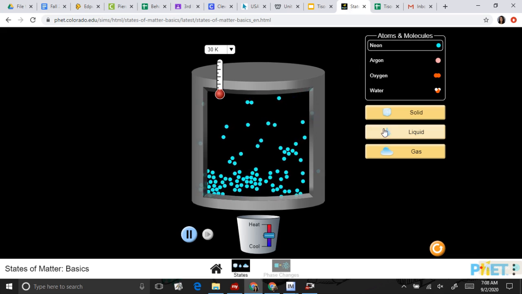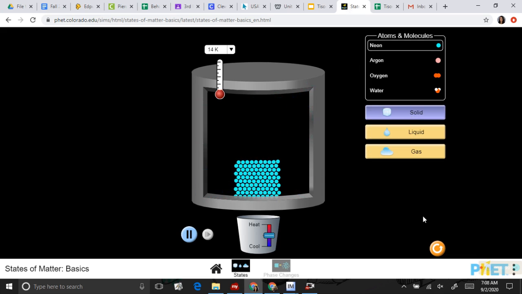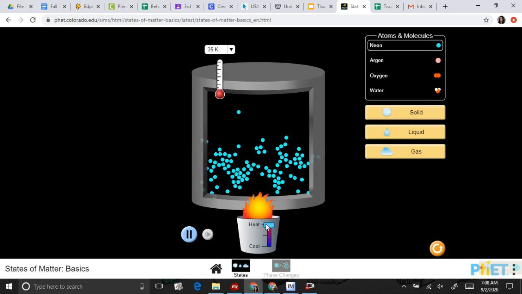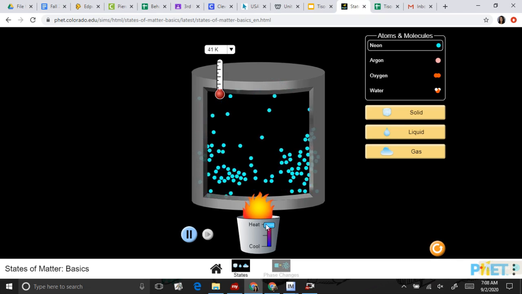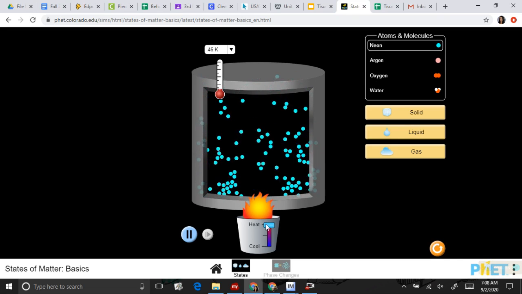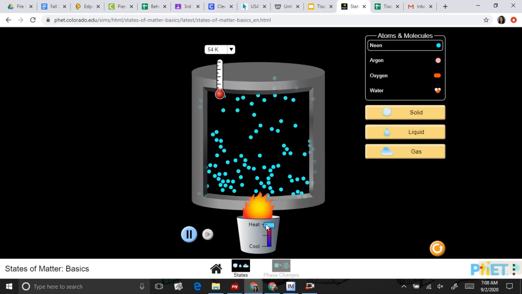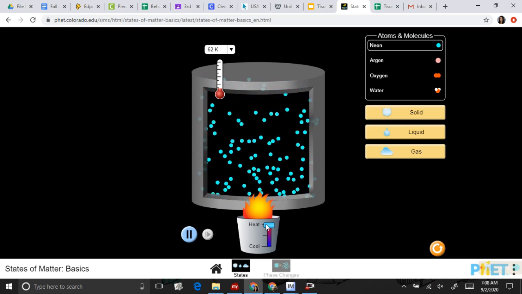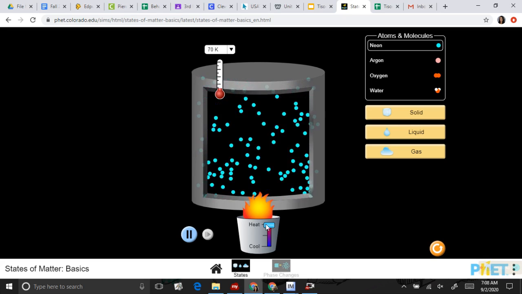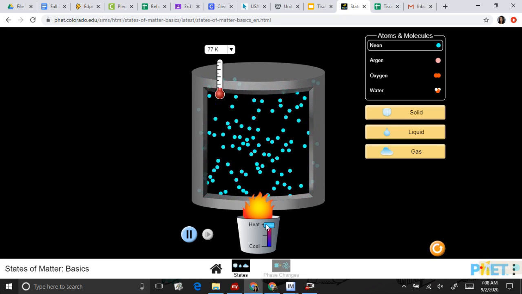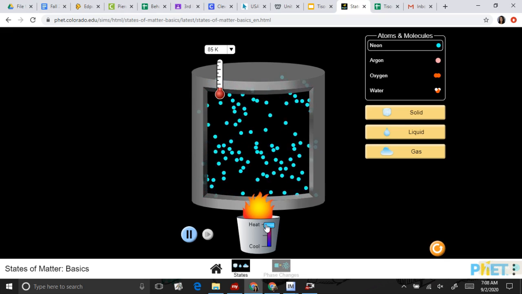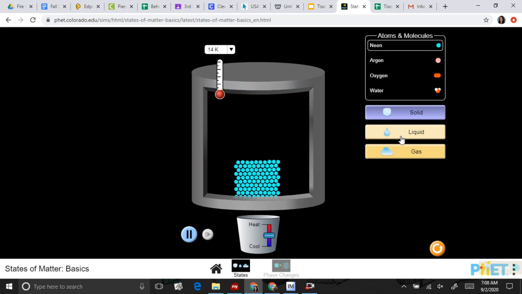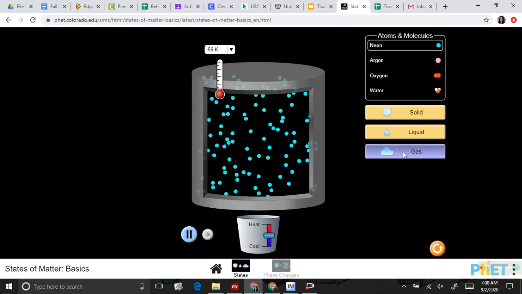Now, if we look at the states of matter and we're in the solid phase, we know that in order to get to the liquid phase, we're going to have to add heat. And as you keep adding heat, those particles gain thermal energy, they start moving faster, and they go through phase changes until you're hot enough to where they're all in the gas phase. Okay, what we do know though is as you add heat, we saw three changes happen. We saw this go from a solid to a liquid and to a gas.